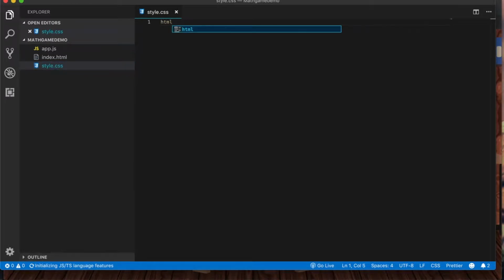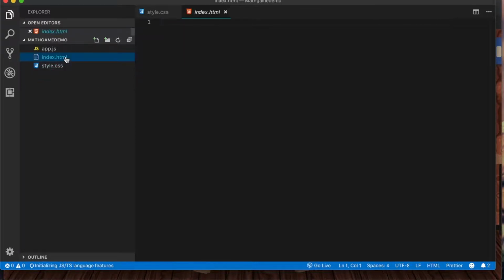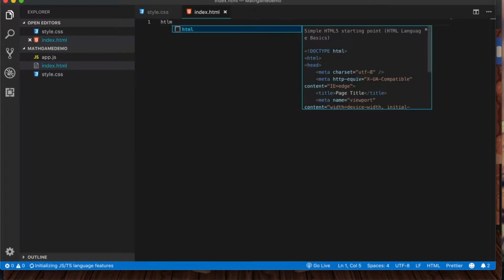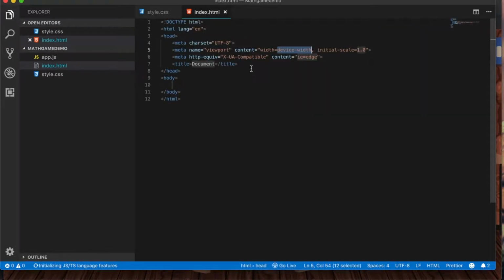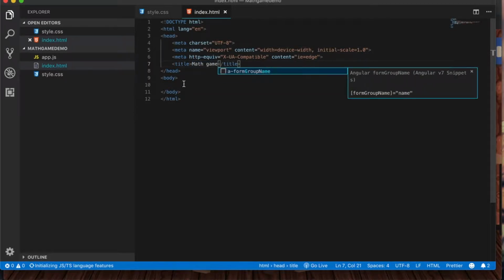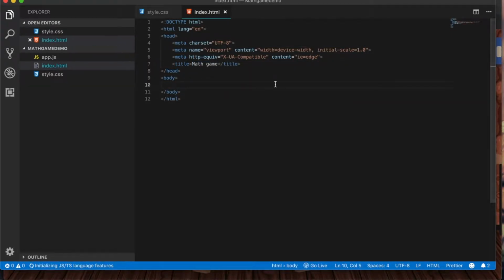So let me start off with first making sure I'm in my HTML, and we'll do the HTML5 boilerplate here, and I'll just change the title to Math Game. And then since we have our styles in CSS, I'll go ahead and link it.